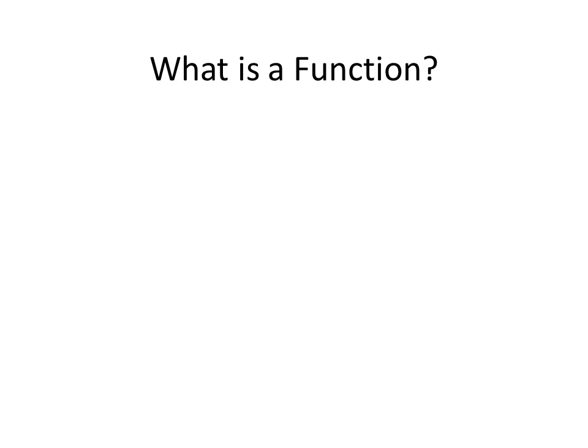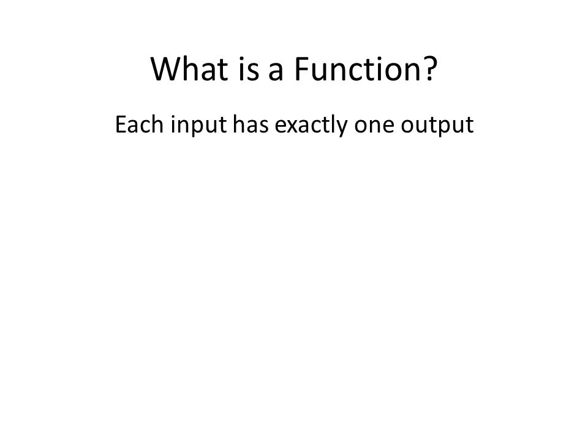This is a review for the quiz that you will be taking tomorrow. First, we're going to review what a function is. Remember, a function has every input has exactly one output. So, if you're given these points, notice that if I asked you what is the output for 2, you could tell me it's 3. If I asked you what the output for 3 is, you would say 4.